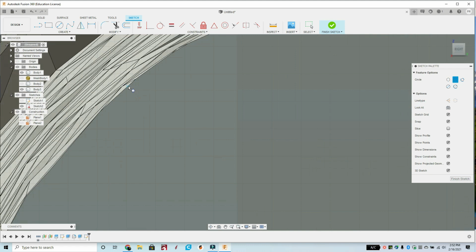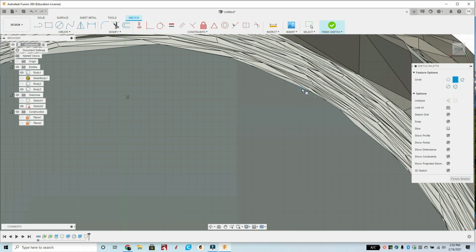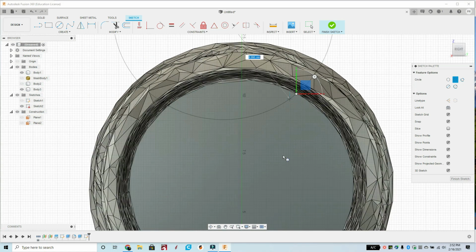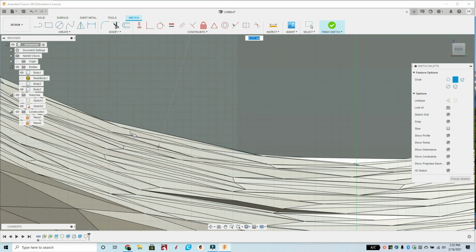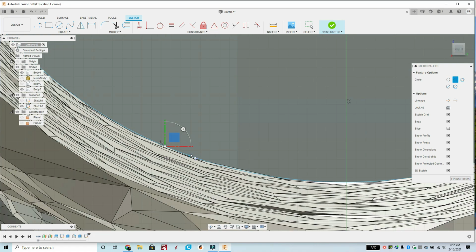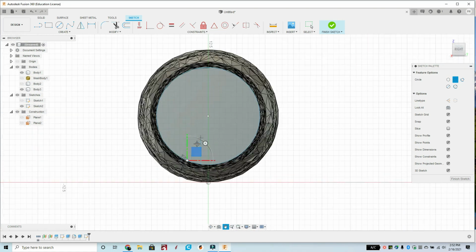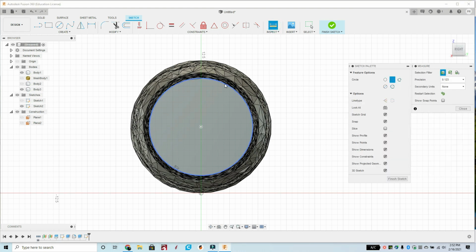And I try to zoom in as close as possible, because everything's triangles. Everything is, you know, slightly straight lines. So it's just got to be somewhat close. And I'm just going to choose this guy over here. All right. So there's my circle. And I'm going to inspect the circle. And it tells me it is 9 millimeters in diameter.